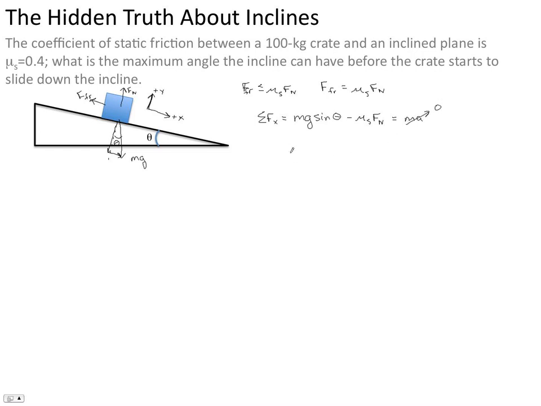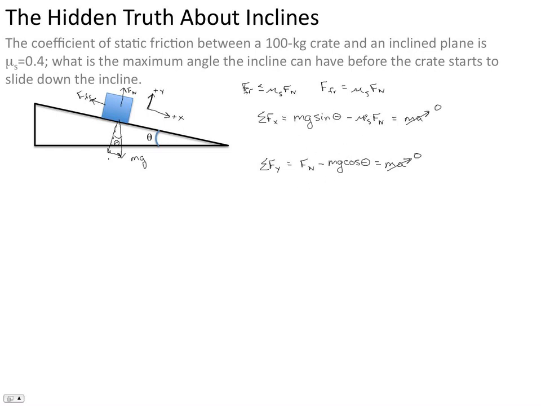There's no acceleration. Well, let's turn our attention to the y direction. In the y direction, we will have the normal force, which points up, and the y component of gravity, which points down, so it's negative. That component is the adjacent side to the angle, so we'll use the cosine function to give us the magnitude. And again, there's no motion in the y direction, so the net force in that direction is 0 as well.